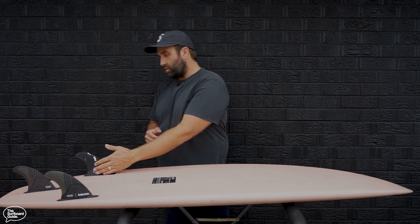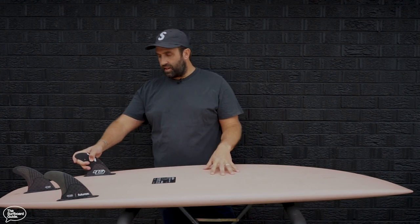These are the large Haydenshapes by Futures, and they're from the Generation series, which has their V2 foil, which is a speed generating fin. So these are great when waves are small, waves are weak, or you're just trying to generate speed. They have a really nice feel through the carbon. They're not too stiff. They have a nice flex through the tip, and they actually work through medium to large waves. So anything from 1 foot to double overhead, overhead, these are a really great fin. So they felt absolutely epic in the Atelier.